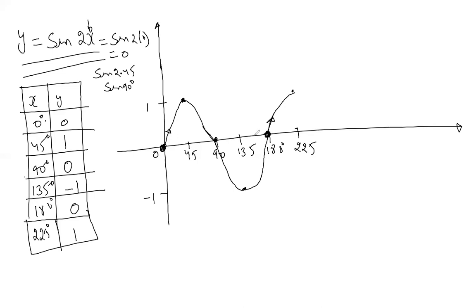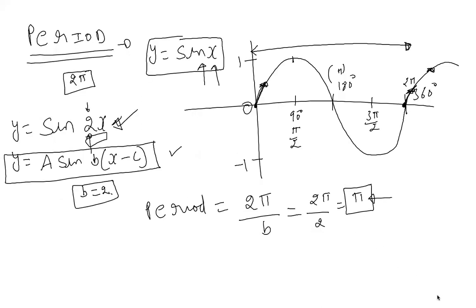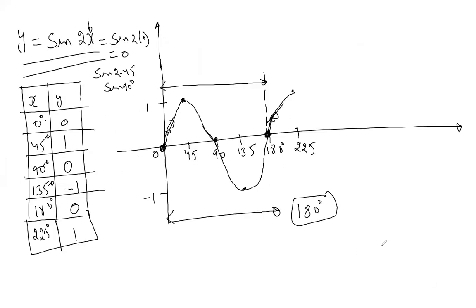If you see from the graph, it is very much clear. Exactly after 180 degrees, our graph is going to repeat itself, right? It is going up there, so it is also going up after 180. So it means the period of this function is 180, which we already proved from our period formula. 180 degrees, pi means 180. Awesome. So that's how you can find the period of any function if the equation is given to you, and then you can also draw the graph.